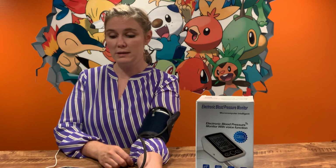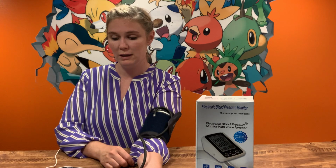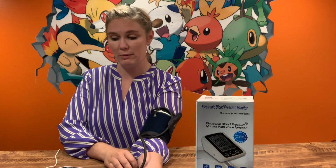So there's a nice gauge on this machine as well. So when you get your final reading, there's a green area, which is good, yellow, which you may want to keep an eye on things, and red, you definitely need to consult your doctor right away. I'll show you my reading once it finalizes.